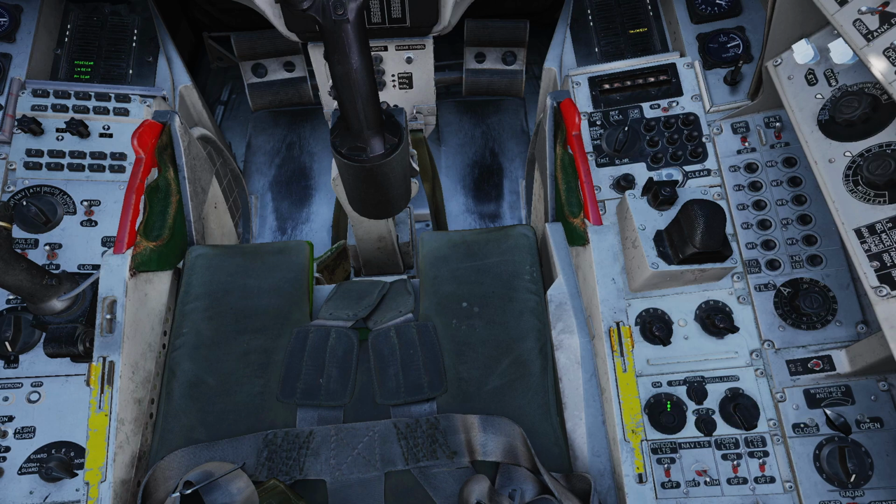If you have 2 pods on, one on the left and one on the right wing, regardless of what number you have this set to, it will dispense from both pods simultaneously, unless you have it in 3 and 4. If you have it in 4, it will dispense from the left pod first until it is empty, and then it will dispense from the right pod. As I said, I just normally leave mine in 1.